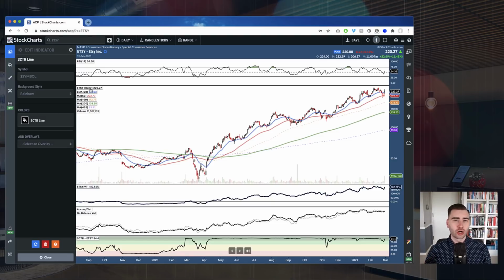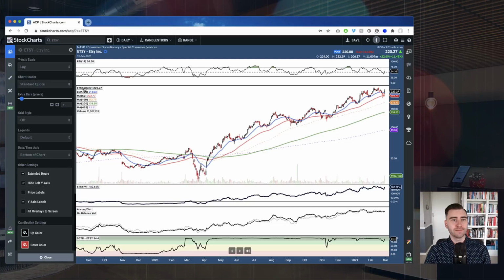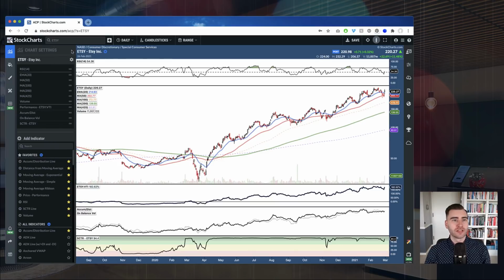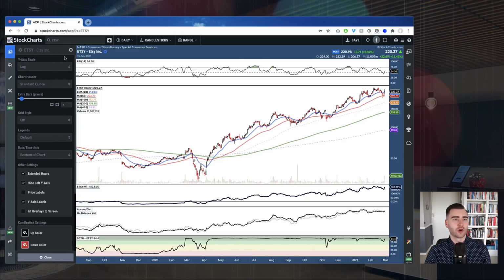In the case of the chart as a whole, you can always click on the main price label up here. So I'm going to click Etsy, and that's going to take me right over to the main chart attributes or the main chart settings for this whole chart. Now, if I close that down just to show you the other way, you can also get to that with that little gears icon. So whether you click that gears icon for the main symbol, or you click the legend for the main chart, you can get to this chart attributes menu.